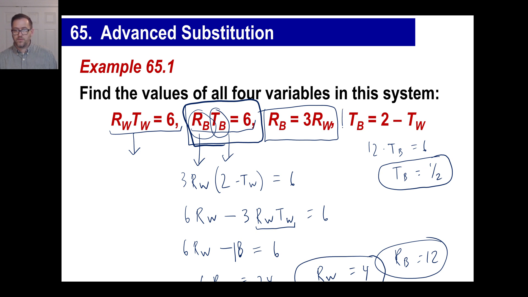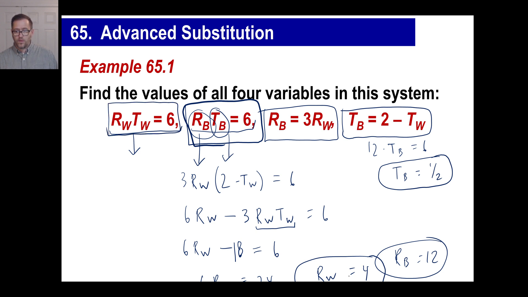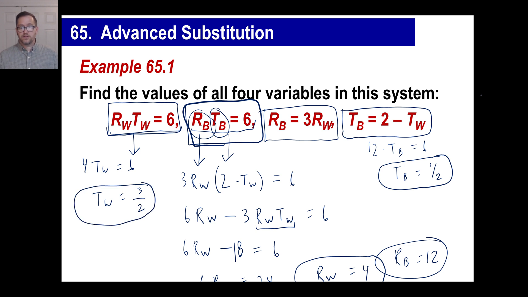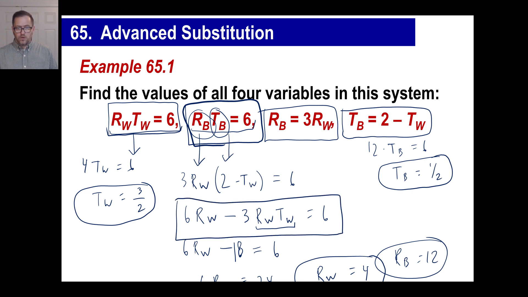Now we can figure out the time of the wagon. The rate of the wagon is 4, so 4 times the time of the wagon is 6. Just divide by 4 — the time of the wagon is 6 divided by 4, or 3/2, or 1 and a half. All you did is treat this like normal — start substituting, just try something. The first thing you do might not work, but eventually you'll get to something where you recognize a rate-times-time pair and realize they give you that distance value.